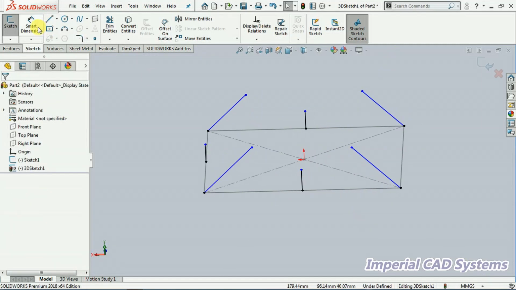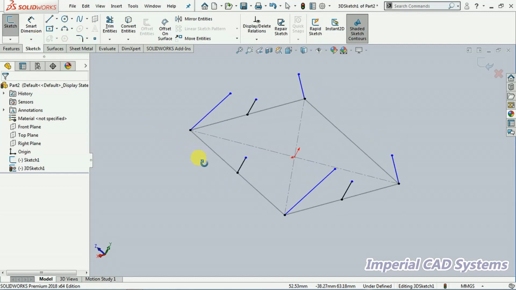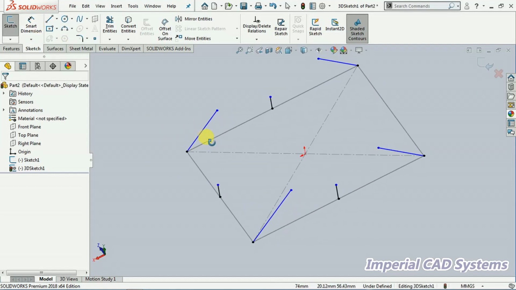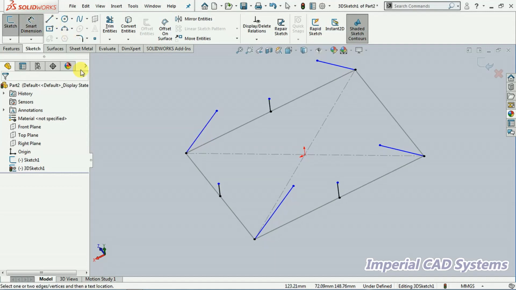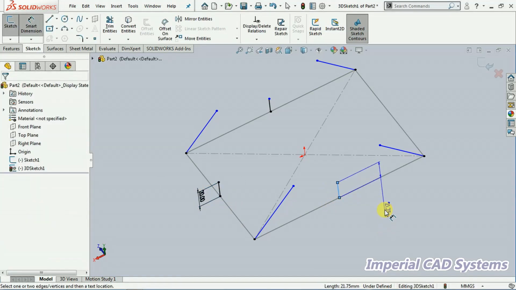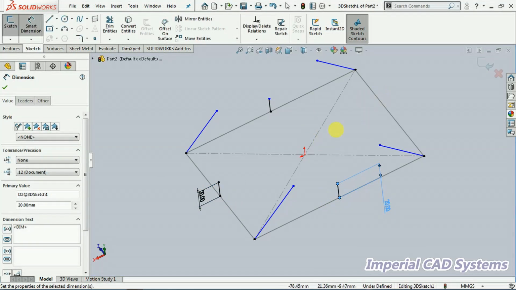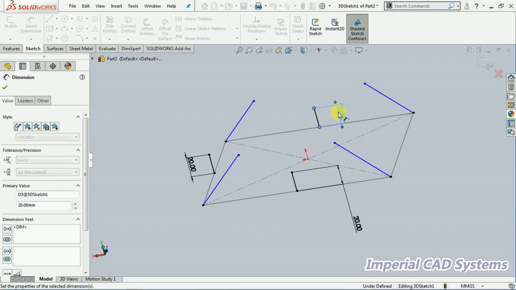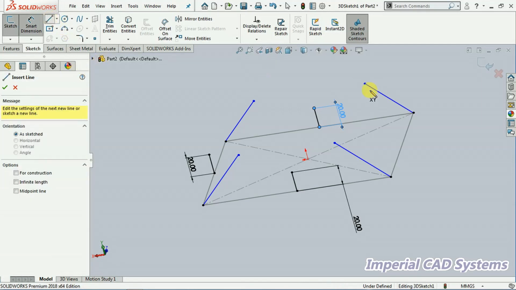You can also apply dimensions in 3D sketch. See, this is 3D sketch. We can also apply dimensions. See, this line height should be 20. Here I take a line.